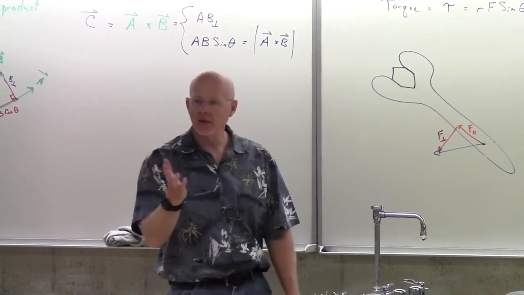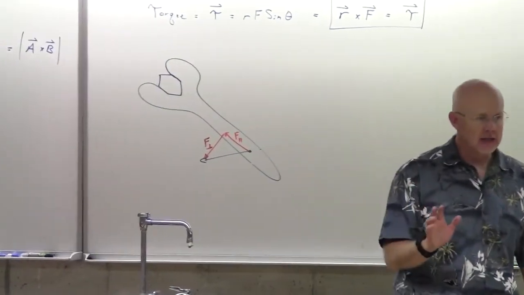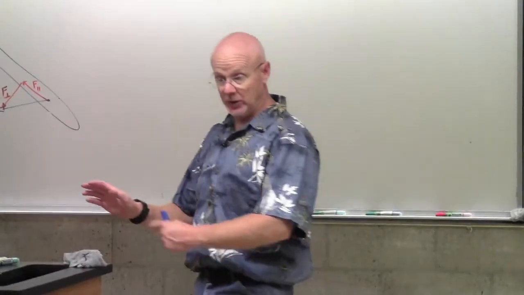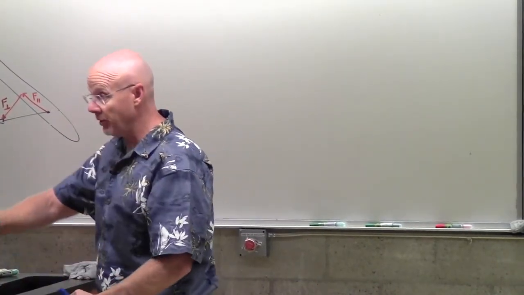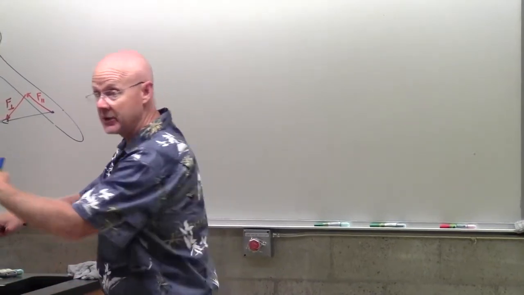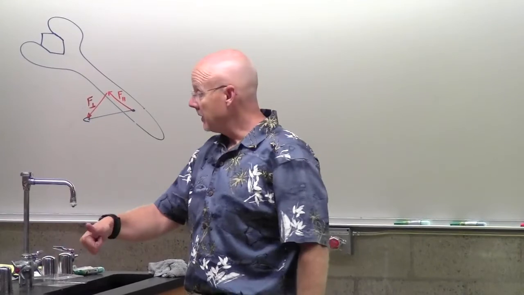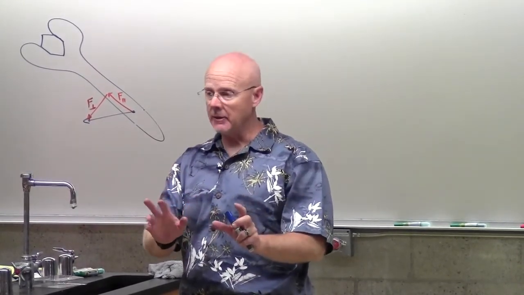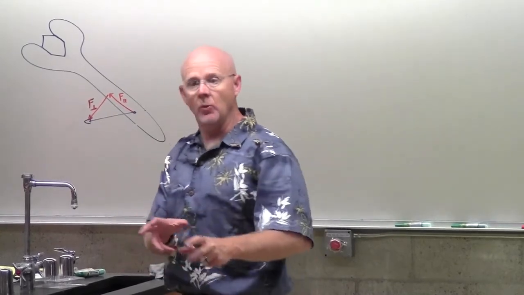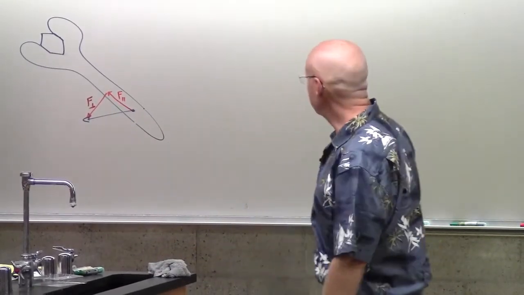As I said, we had one at the beginning of chapter 10. We used our right hand to get the direction of rotation. Remember this big wheel that was rotating? And I said if you were to take your fingers and curl them in the direction that the mass was rotating, your thumb would give you the direction. So that was one right-hand rule. Don't forget it, but I'm going to give you another one. This is what I'll call the right-hand rule for vector cross products. It works simply like this.